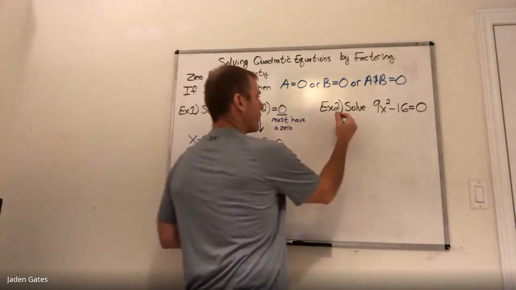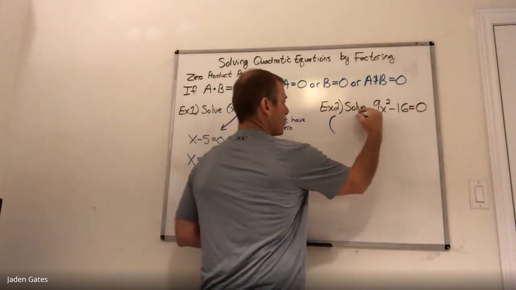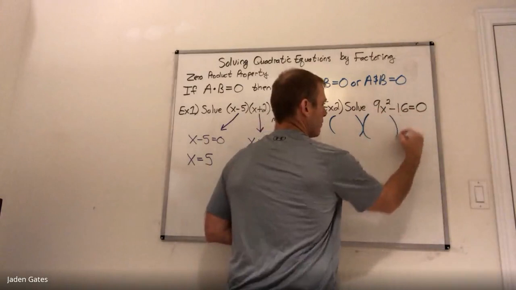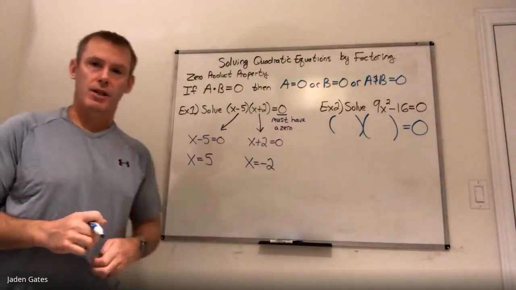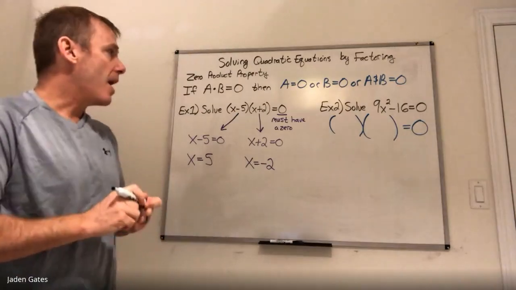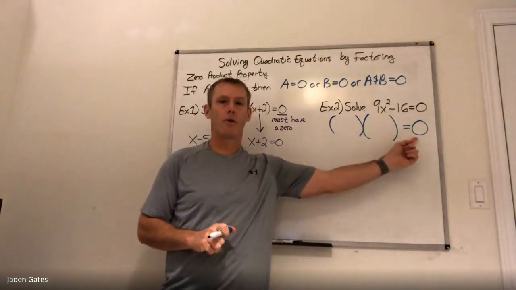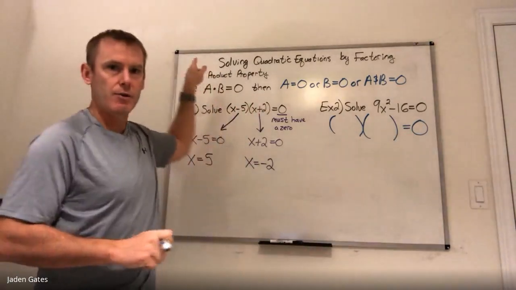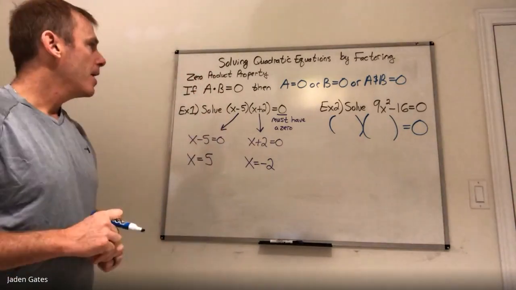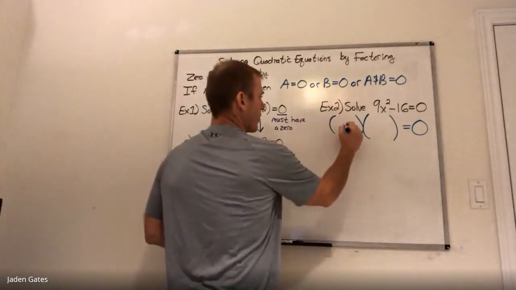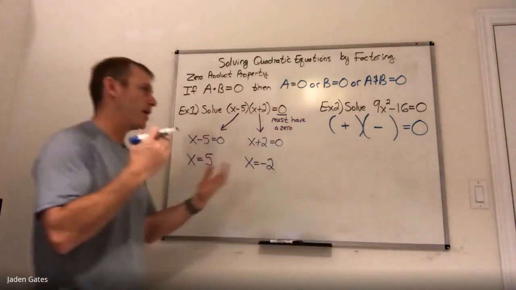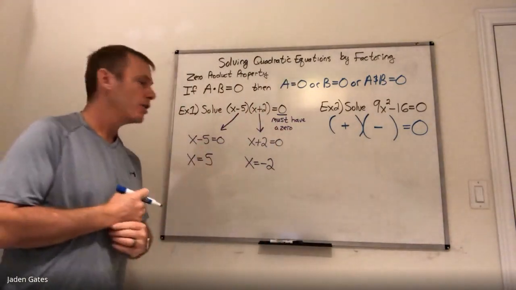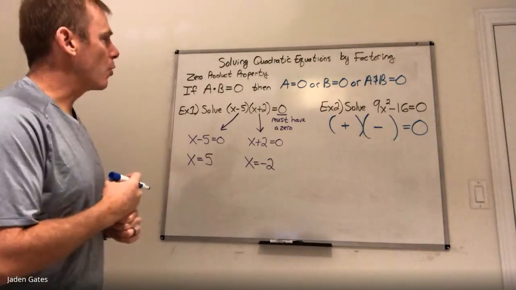With a difference of squares factoring, which we did last unit but didn't take to the next step, I'm going to have two pieces. That's always what happens with factoring. And again, I've got to make sure there's 0 on one side, otherwise I can't use this zero product property. With the difference of squares, you get a plus sign in one of them and a minus sign in the other. It doesn't matter which order they're in, because we're multiplying.